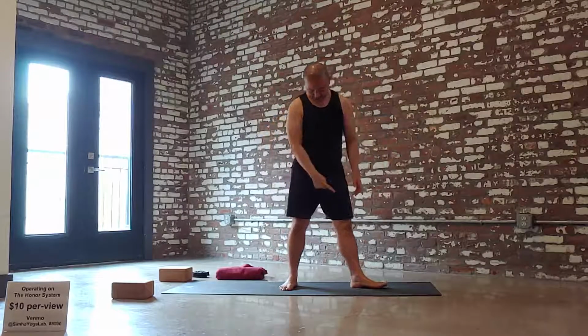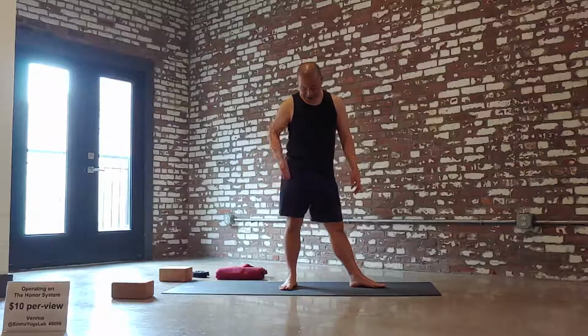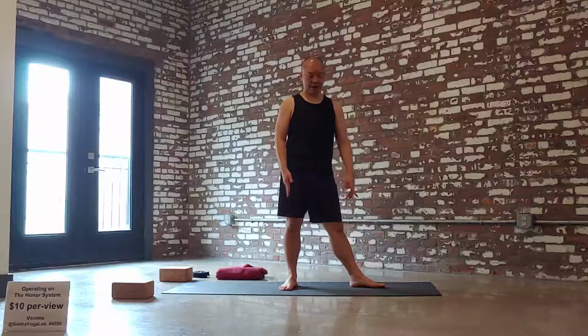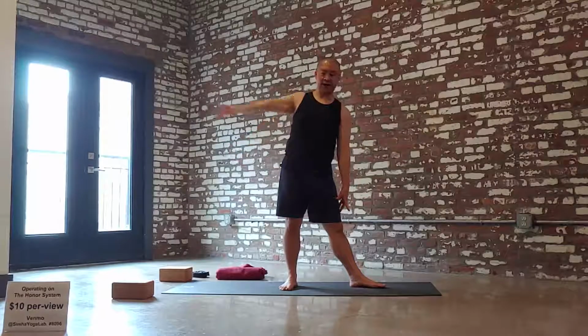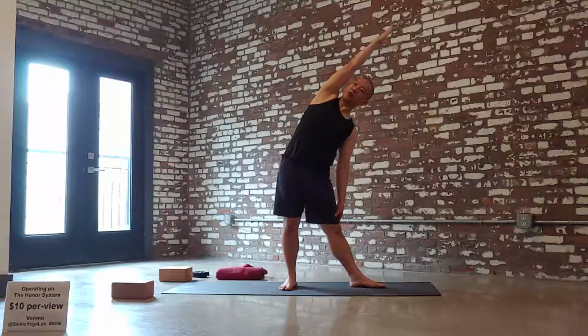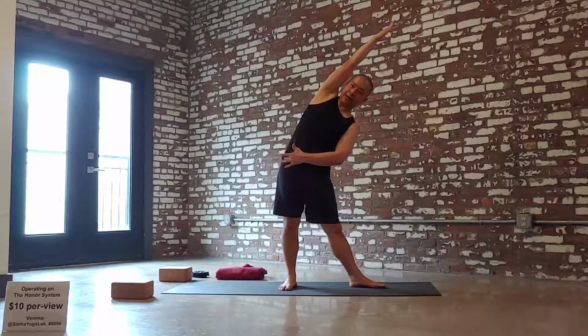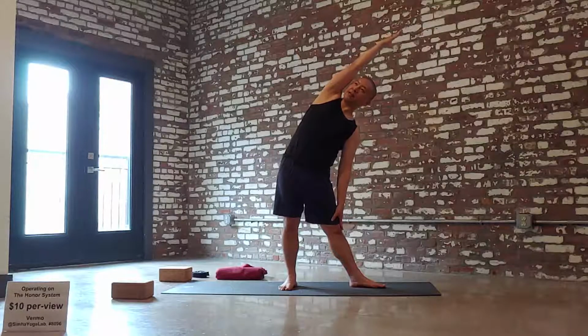Step the left foot a little wider off to the left side. I would say that's about a foot and a half or 2 feet, okay? So you still want to stay mostly standing on the right leg. Left hand to left leg for support, right arm up over your head, and then side bending over to the right. So you should feel a nice extension. I feel also a lot of action in my right hip flexor, right? Supporting the left hand.